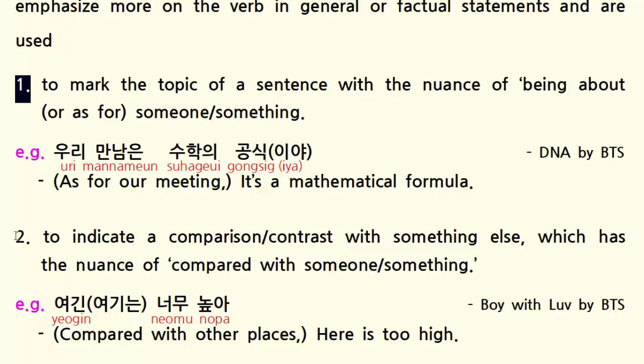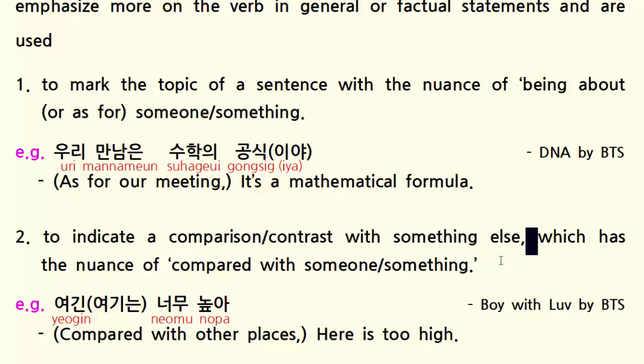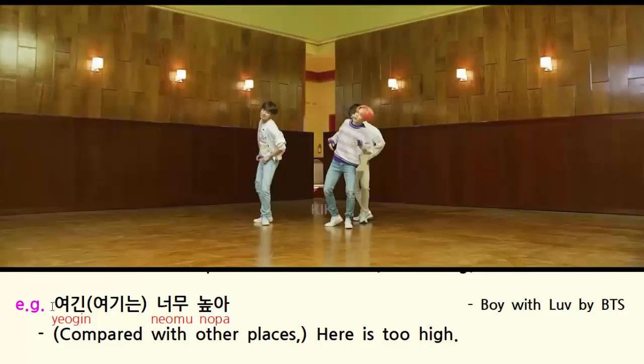So you can say that the number one is the main usage of topic markers. Now let's figure out the secondary function of the topic markers. The topic markers are also used to indicate a comparison or contrast with something else or someone else, which has the nuance of compared with someone or something. And this lyric is one of Jimin's parts in Boy With Love. Let's listen to this first.